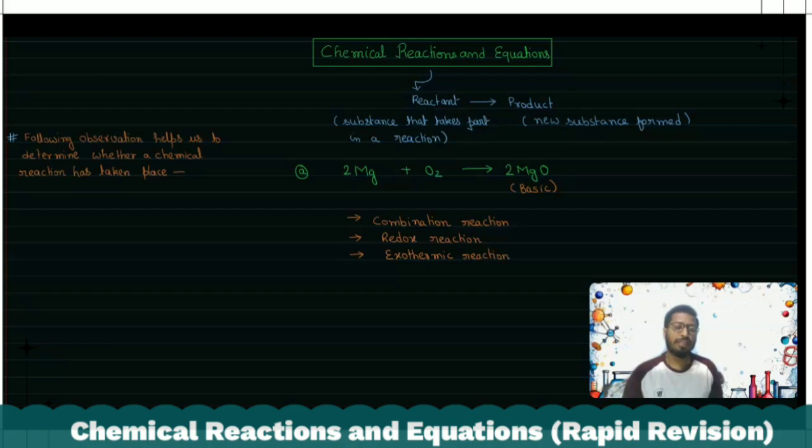It will be exo. Why? Because heat is given out in this reaction. Now, is there any change of state taking place? If we write this in the solid, metallic form, this oxygen is in the gaseous state, and this is also in the solid state. So obviously we can see this oxygen, which is a gaseous substance, gets converted into solid. So there is a change in state involved over here. So we can write change in state.